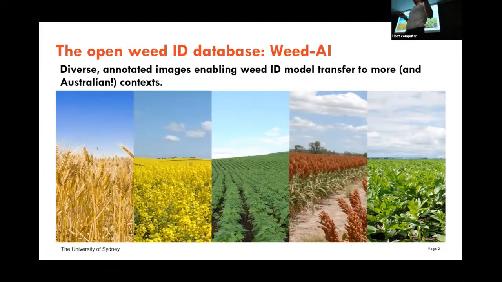Asher presented a lot of interesting results that we've had from special data sets that we've collected. But with machine learning algorithms, really what we want is models that you can transfer and take to solve your specific situation. Because like Asher said, most of the machine learning models that have proven so successful for things like detecting cars or people in urban environments have been trained on thousands and thousands, even millions, of images that are collected from a diverse range of scenarios. And to get this same sort of success in detecting weeds in the diverse range of cropping environments that people have, we need a really diverse data set that captures the immense range of conditions that people have at their own unique farms.